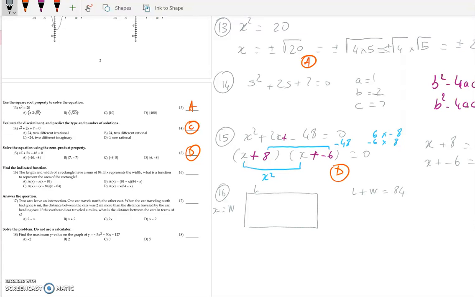Well, what is the area of the rectangle? The area of the rectangle is equal to the multiplication of the length by the width. In that case, I get A equals L multiplied by X. I'm going to call the first equation equation number one and this one equation number two. I can rewrite the first equation as L plus X equals 84. Why L plus X equals 84? Because they said W, the width, is equal to X.